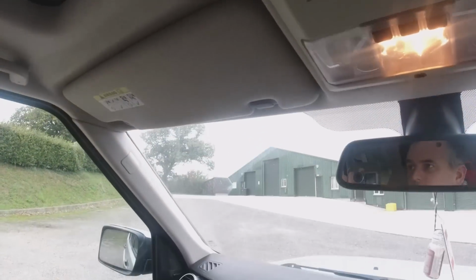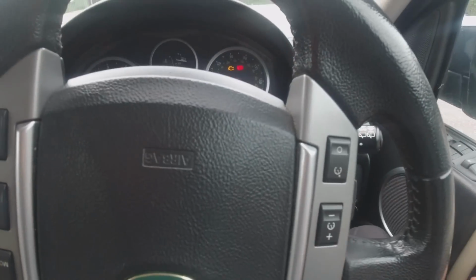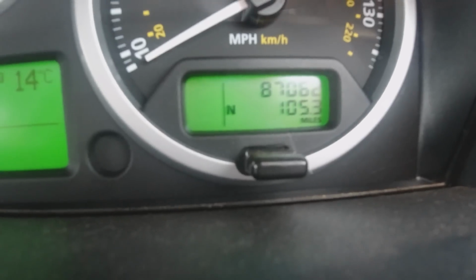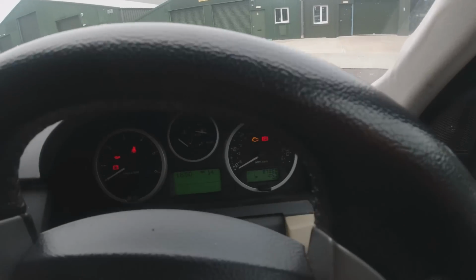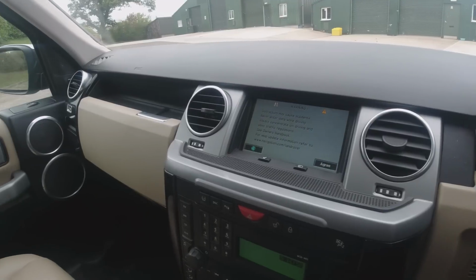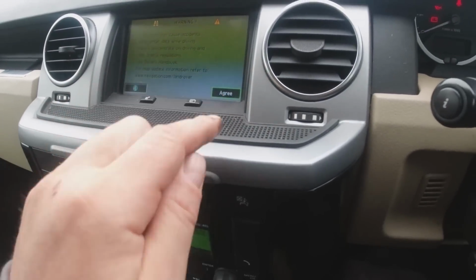As I said, we've got the sunroof up there, and like I said, all this is going to clean up and come up really nicely. Turn the ignition on, driver's door open, let's give it a quick close. The mileage is low, it's only 87,000 miles, which again, for these down here, these normally do quite big miles. 2008, 14 years old, you often see these 150,000 miles plus. I say we've got all the sat nav on the go up here.